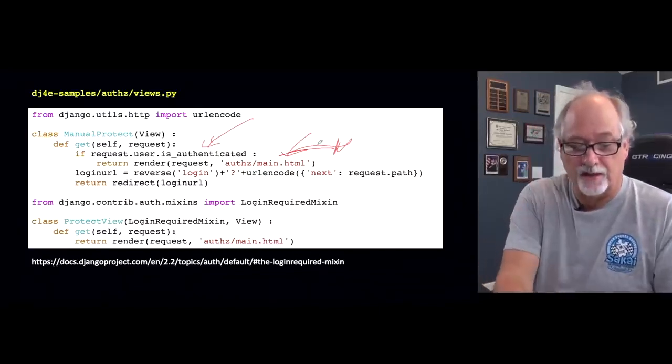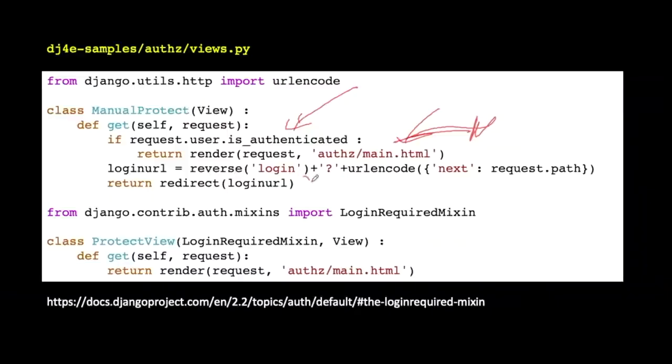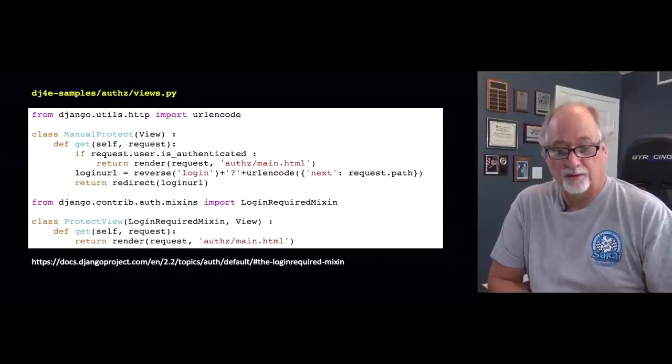If you're not authenticated, then I'm going to construct a login URL by calling reverse, say look up the URL for login, add a question mark, and then add the request path, which means wherever we're at, come back to it. So that's the next, and that's going to put next equals, and so on. And then instead of returning a render, we return a redirect and say, okay, go to the login URL. So the way this is going to work is, it's going to come in once, right? You're not logged in, so it's redirecting. It's going to go out, but then it's going to come in back again, and this time the user is logged in, so it's going to show you the page. So you end up going through this twice.